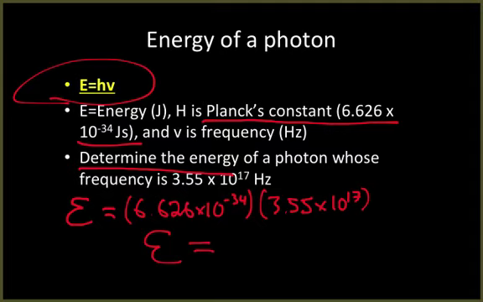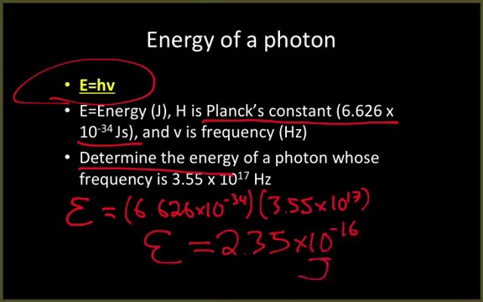And you get your answer, just 2.35, again, significant figures, please, times 10 to the negative 16th. And that unit, again, is joules. All right? So again, make sure you look for each equation. Each equation is asking for something different. If there's something with energy involved, you're going to use this equation. If it's more just frequency and wavelength, you're going to use the first equation.